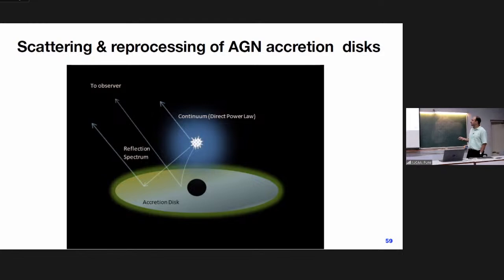What I'm showing here is also another interesting part. Since it's in the figure, let me also discuss that. All of this Comptonized emission of the photons, after the interaction, will come and hit the accretion disk and go back to the observer. So the observer will see three components. One, direct emission from the accretion disk, which gives rise to this black body spectrum. Two, this Comptonized emission, which gives you the extended power law tail going to very high frequency. And another, a reflection spectrum. This Comptonized emission reflects from the accretion disk and goes back.